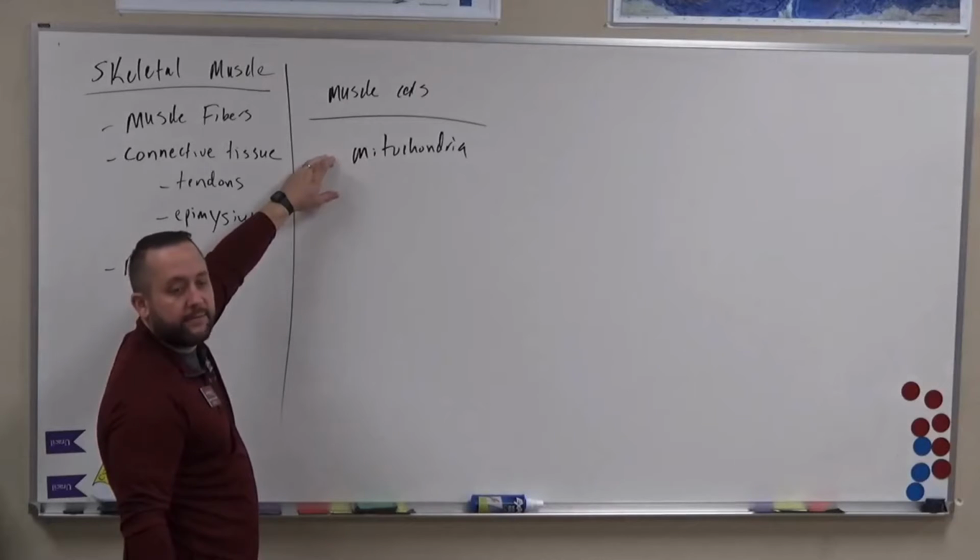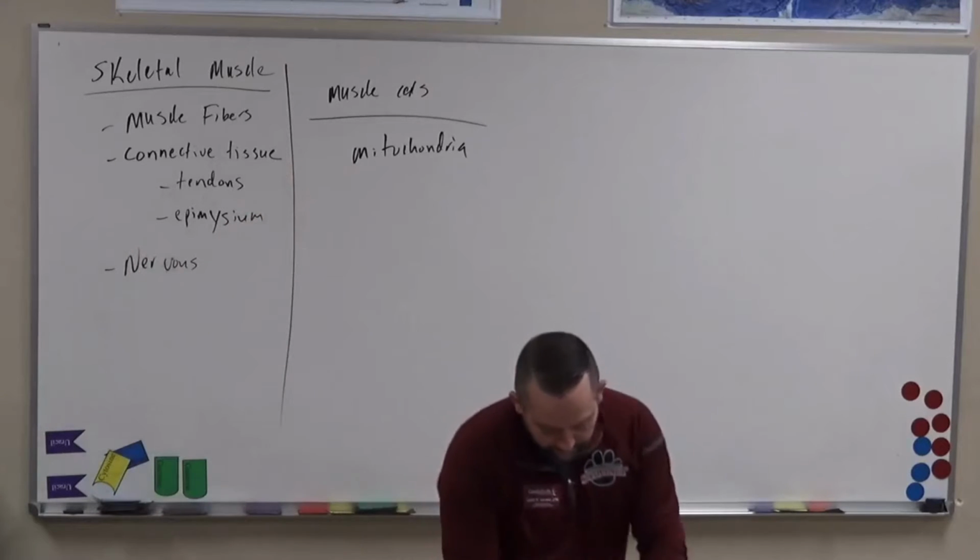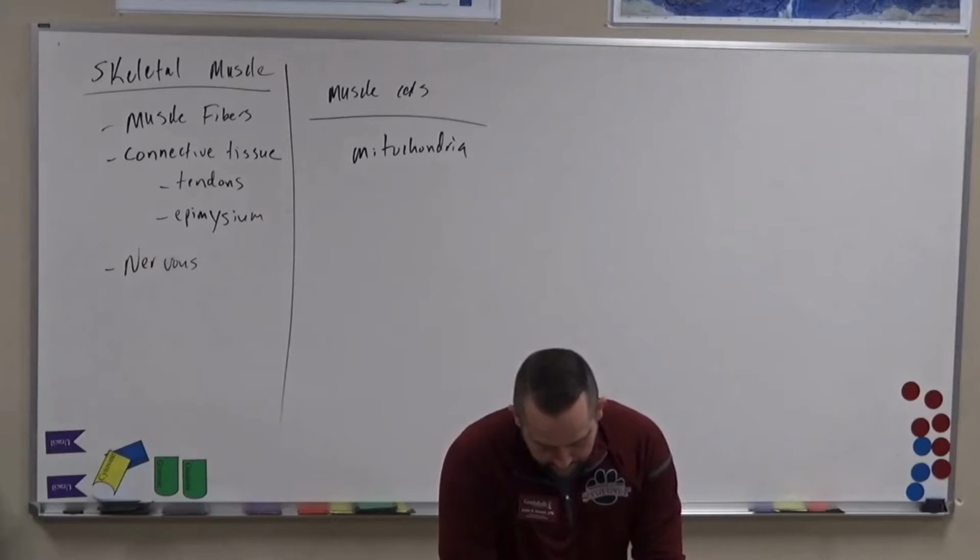Well, do you think your muscle cells are going to have a bunch of these or not a bunch of these? A bunch. They're going to do a lot of work, so they'll have a lot of mitochondria in there. All right. So in fact, multiple nuclei are next to this thing called a sarcolemma. And there are numerous mitochondria that provide initial energy for contraction.